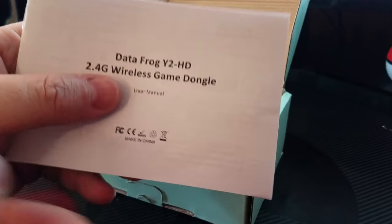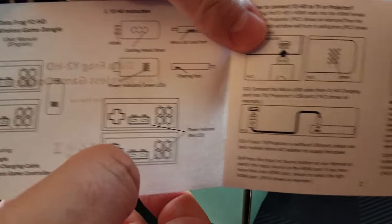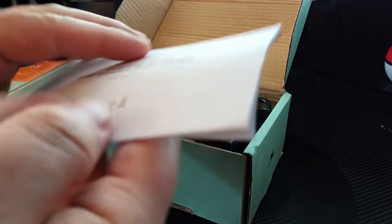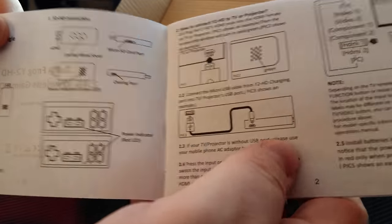Here's the manual right here. You can go ahead and open it up, and basically it gives you very simple instructions on how things work here. And it's only these two pages, because even though it looks like a very cool manual that was going to tell you all kinds of technical specifications, the rest of them are just in different languages.